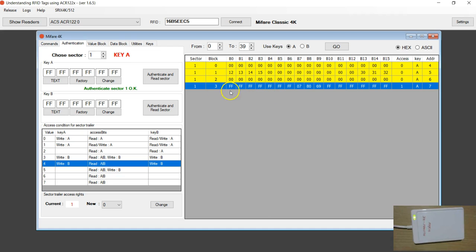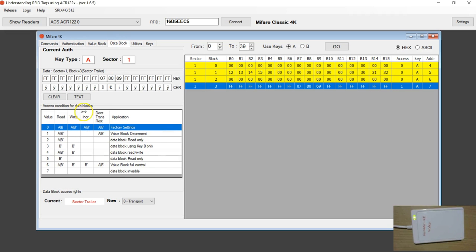Now most often you'll be writing to the sector trailer for changing the value of the key A, which can be done using here, or to change the value of the key B, which is done using this, or you'll be changing the access rights, which will be done using this to change access rights of the sector trailer or access rights of the data block.